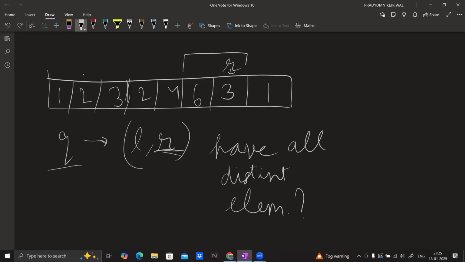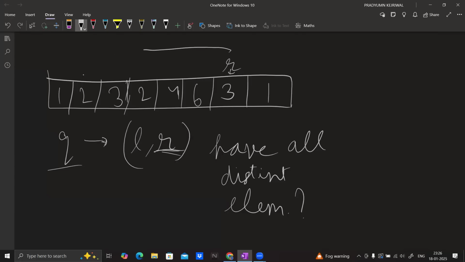If you go two elements, then 6 and 3 are distinct. Then 4 6 3, and then 2 4 6 3. But if you go past this, 3 2 4 6 3, that is a problem, because these two threes get repeated.